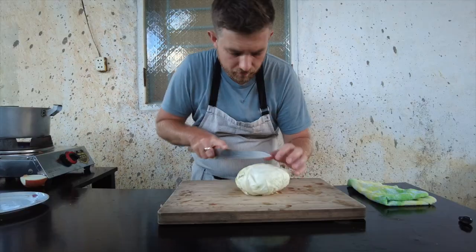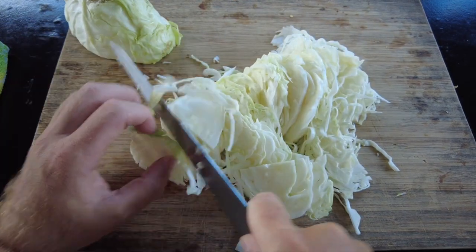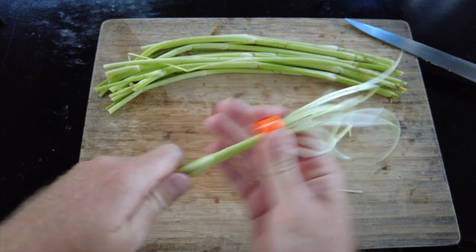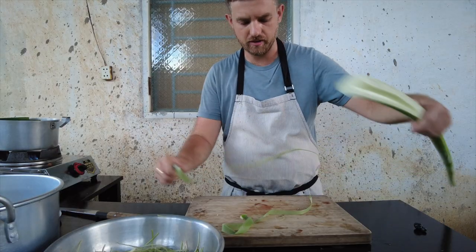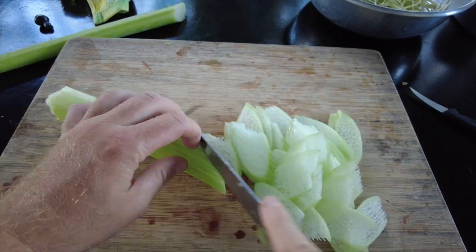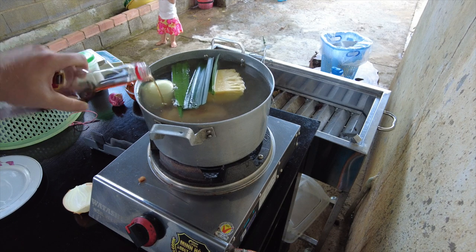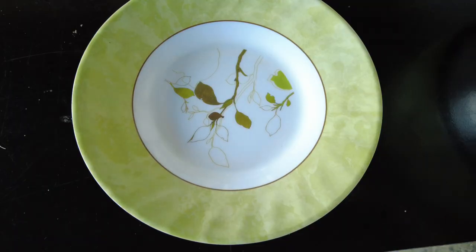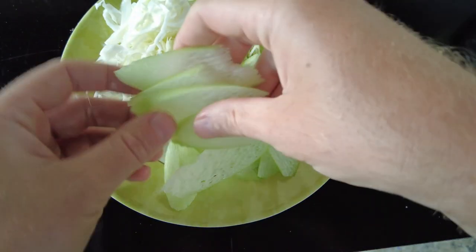All right, let's get started on the vegetable. For the vegetable, I'm gonna shred up some cabbage. And I'm gonna cut this like I would rau muống. And I also have some bạc hà, or elephant ear, in here too. I'm gonna season this soup with fish sauce, MSG, some salt. To the side plate is gonna be shredded cabbage, this shredded water celery, and this thinly cut bạc hà or elephant ear. Or I forget what they call it in the north.